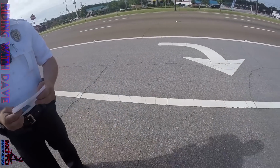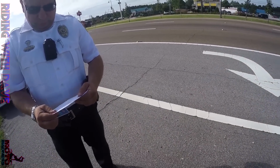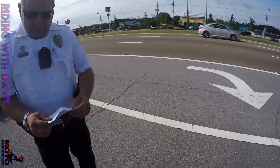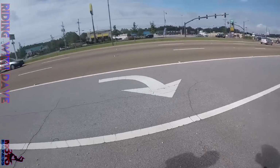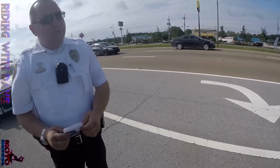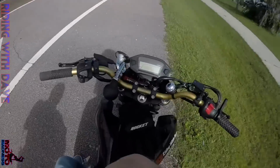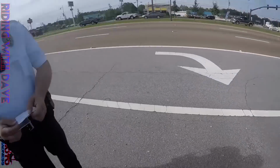Insurance. You know how fast you were going? I'm not sure. I think I was going about 55. I think. Which I thought that's what it was. Is that what it is coming out from Pascagoula, or did it go down to 45? It changes to 45. Okay. I figured that's what I did. When I saw you pull me over, I was like, I bet it was 45. But I clocked you at 68. I was going 68? No way. I swear I didn't realize I was. I apologize.